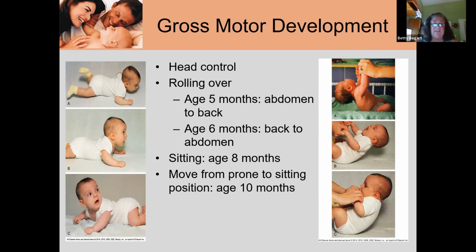So the first thing that we get control of is the head control. If they don't have head control, or you pick them up by their arms like this baby to the right, with the head back, and it's 6 or 7 months down the line, something's wrong. The first thing that they should be able to do, they can't do at that age. Again, find out why, early interventions. Rolling over, they should be able to go from belly to back at 5 months and back to belly at 6 months.